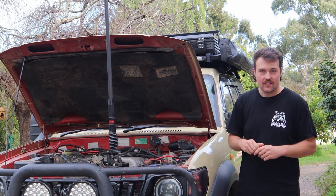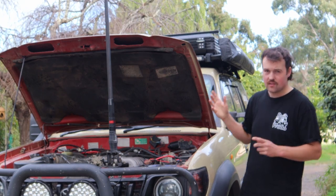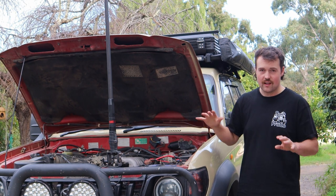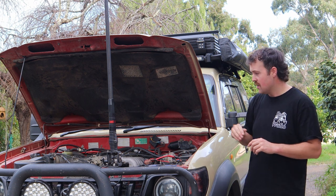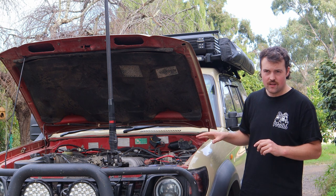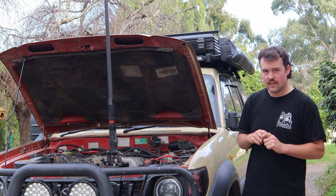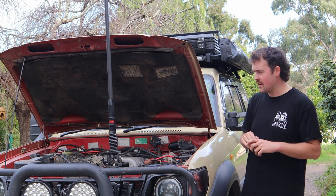My car did have red dust, so it actually has had a farm life — which is not great. But if you get a Prado that's fairly stock and hasn't been off-road, they're going to be pushing half a million Ks no worries. One of my mates has a blue 90 Series Prado petrol manual and it's up to 550,000 kilometres — he's just redone the gearbox. They do go the distance if you take care of them and they're well-maintained.